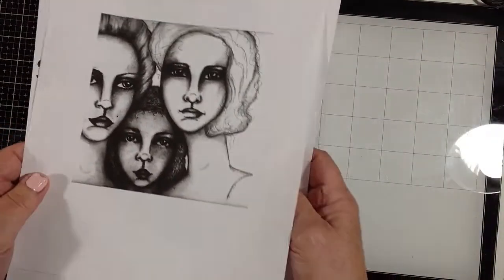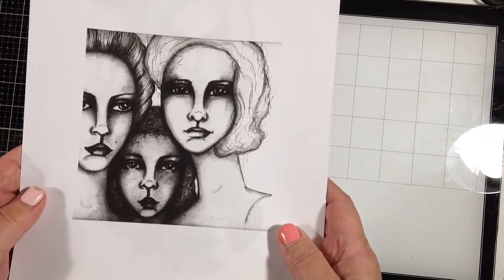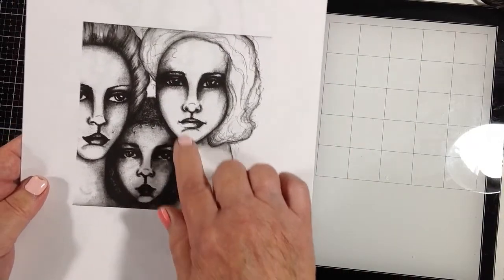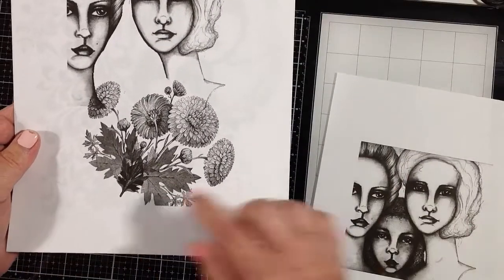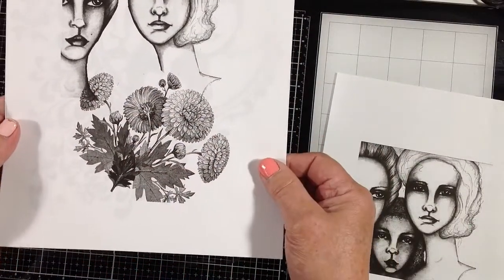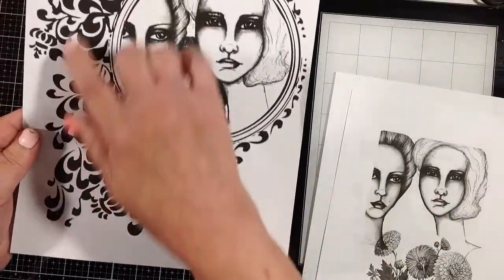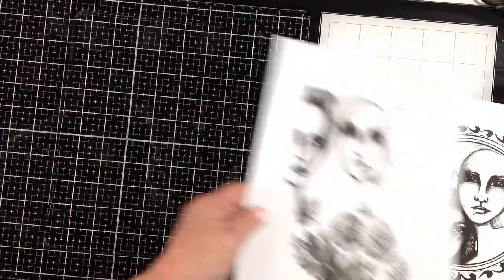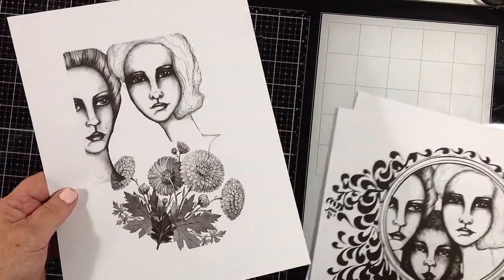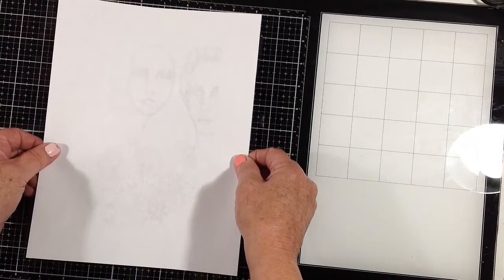And I scanned it in and then increased the darkness, so I had a lot of dark ink, and then printed it out, just regular inkjet print on regular printer paper. And I added some copyright free images from Pixabay, just to give the print a little more interest. So at this point, I don't know if this is going to work or not, but I'm going to give it a try here.